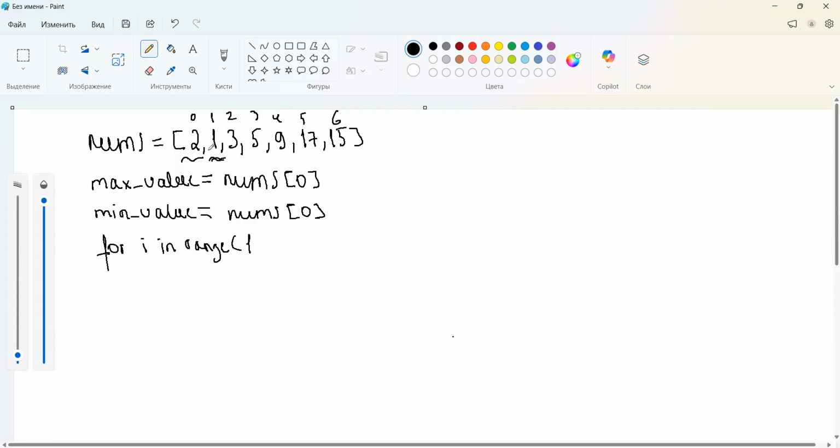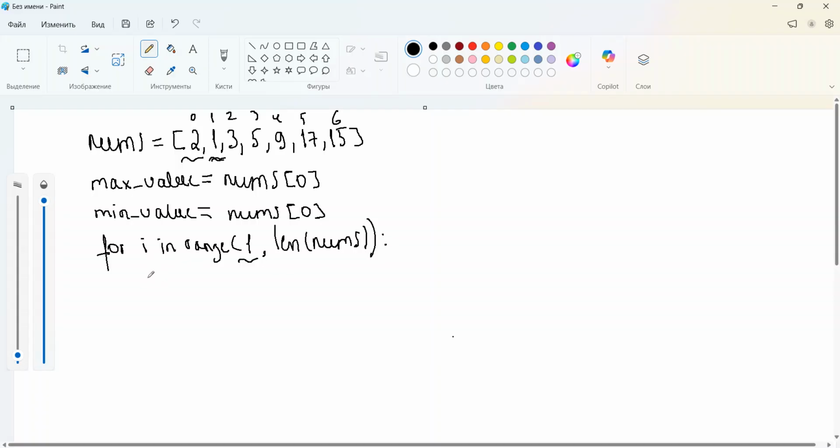So it's going to be a comparison between numbers. That's why I start from the index 1, which is the second number, the second integer in other words. And I'm going to iterate till the last index of the nums list by writing the function len, which is the length of the nums list.